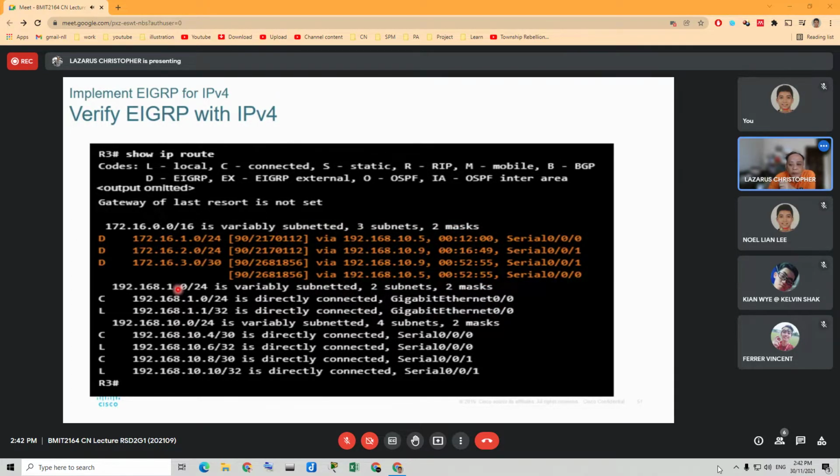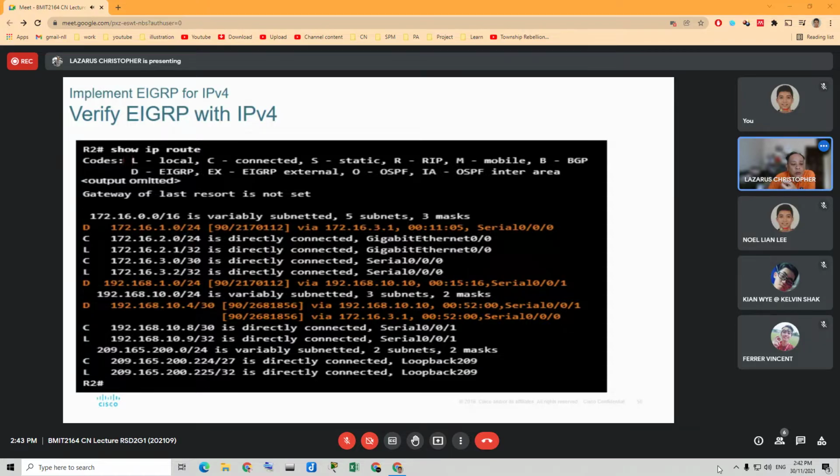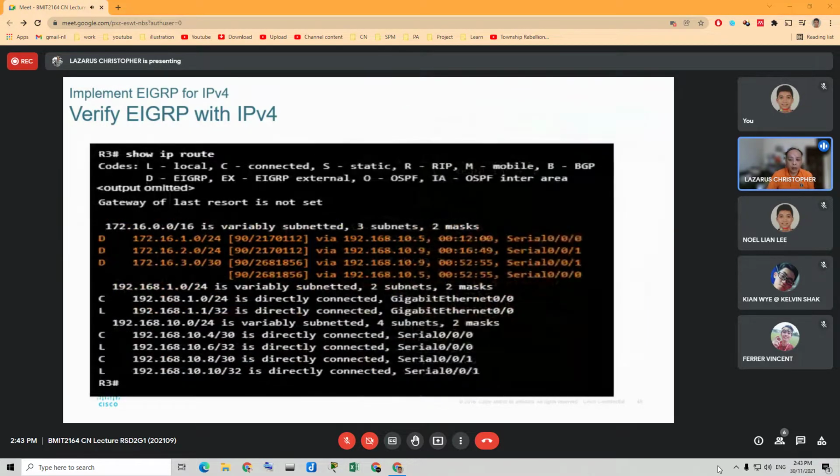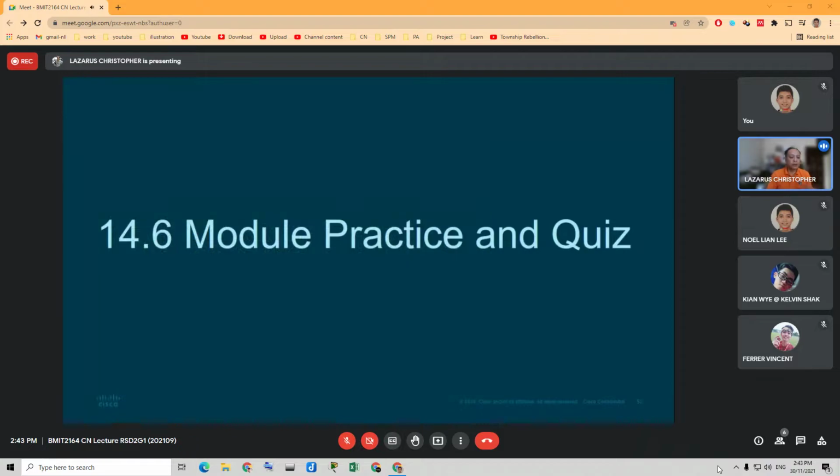Right, and okay. So again, another example. If you want to verify your EIGRP is working and the adjacency is formed, they will start exchanging information, right? So you should expect to see this entry in your own routing table. So this is R3, this is R2, this is R1, right? So you go to each of the routers to find that out. All right. And I believe that's it for EIGRP. Any questions so far? So far, no.